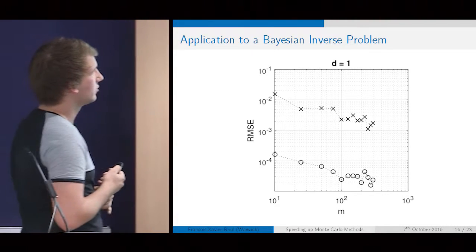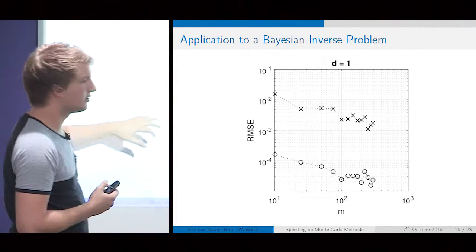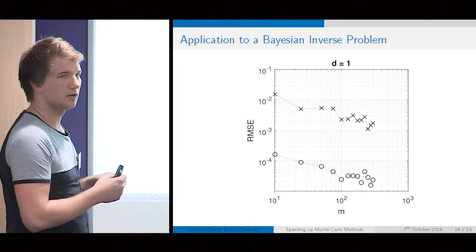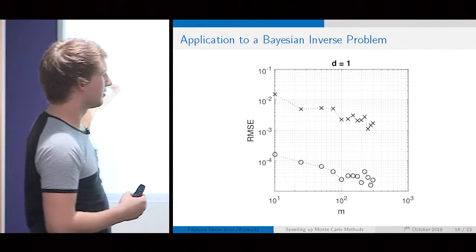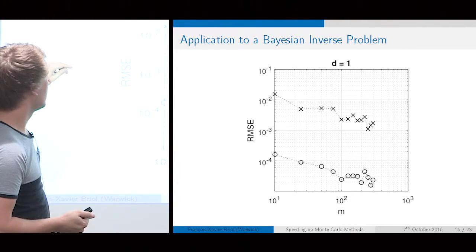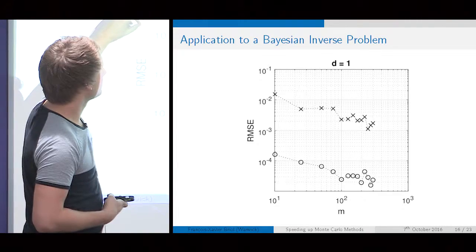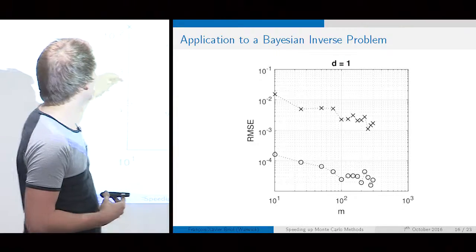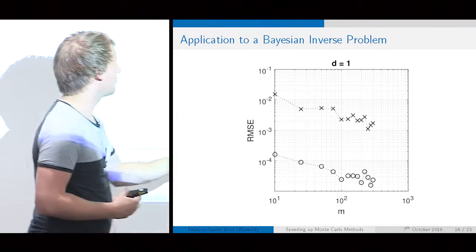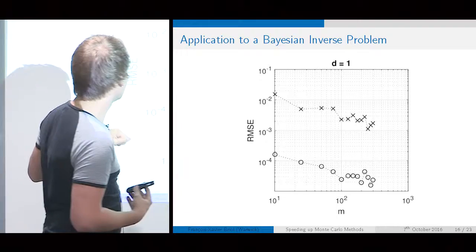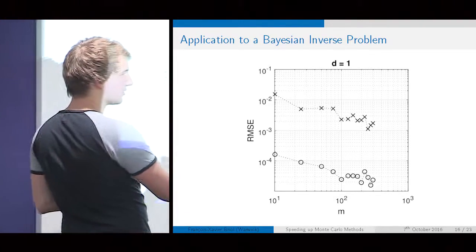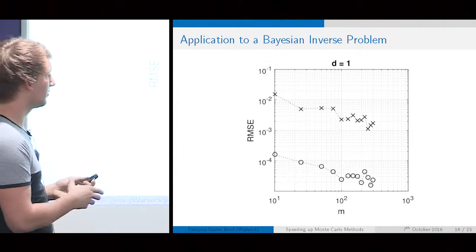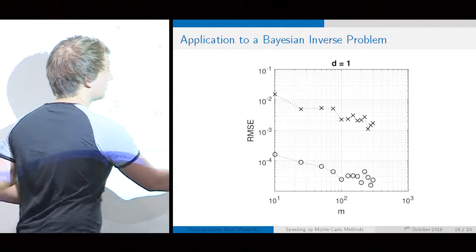So in the first case, d equal 1. I should say that I know what the true solution to these coefficients is because I've chosen them, so this is just to test how well the method works. Here I have what an MCMC chain would give me, and this is the root mean squared error as the number of points increases. So it slowly goes down. Whereas if I've re-weighted them using this control functional approach with these weights that I've obtained with this fancy kernel, then I can get a much faster convergence.